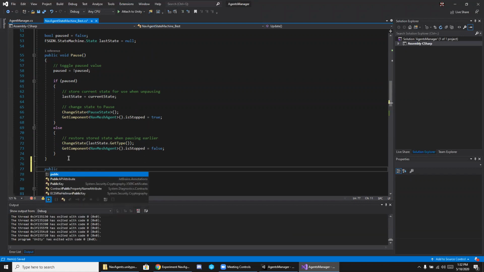We'd want this public so that our manager can call it. We don't need to return anything, so we'll avoid a return type. And we'll go ahead and call it, let's just call it highlight.